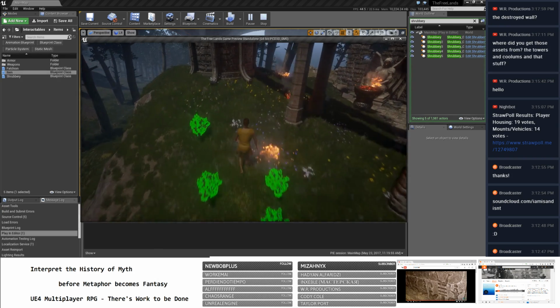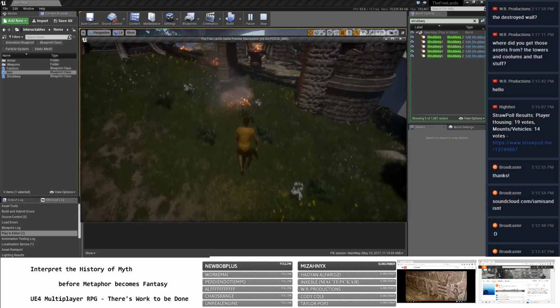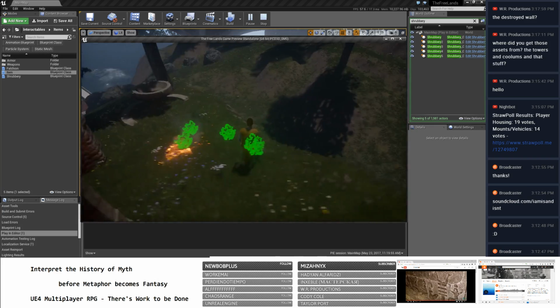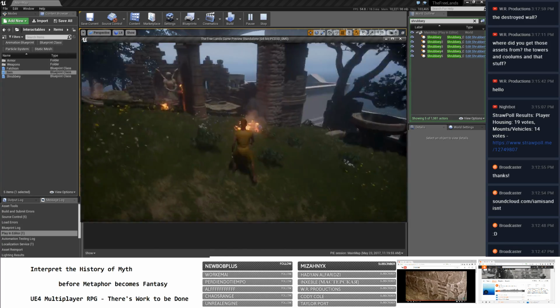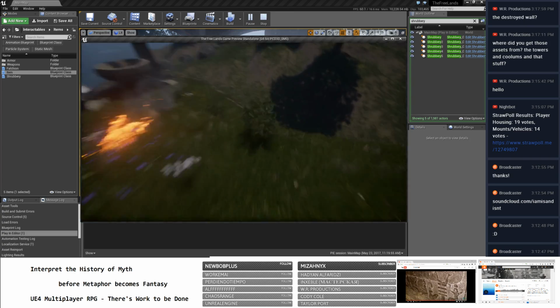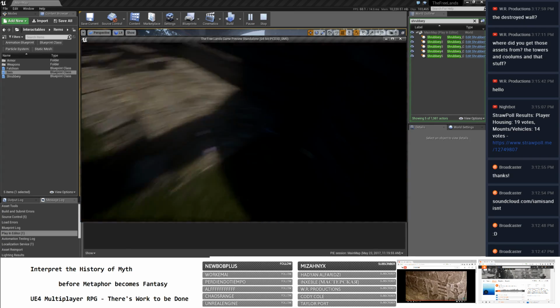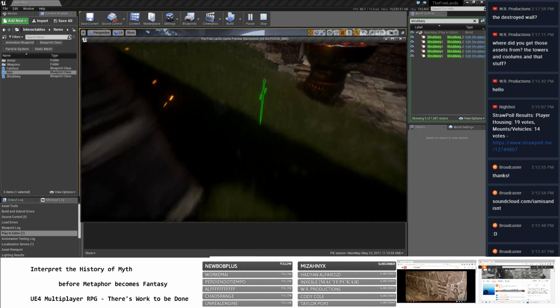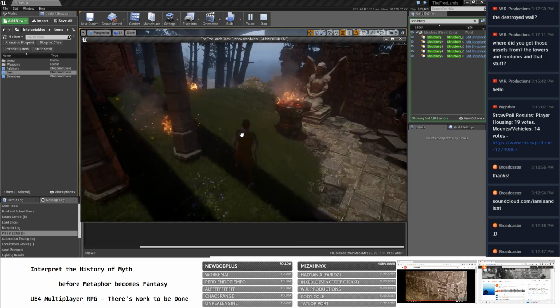They all get picked up in the area one. Weird. The swords work. Anyway.